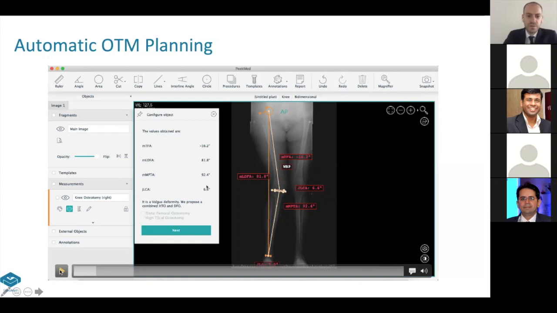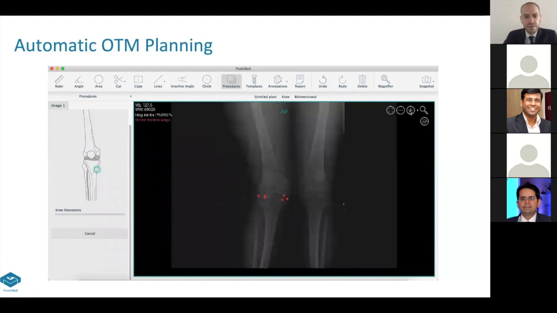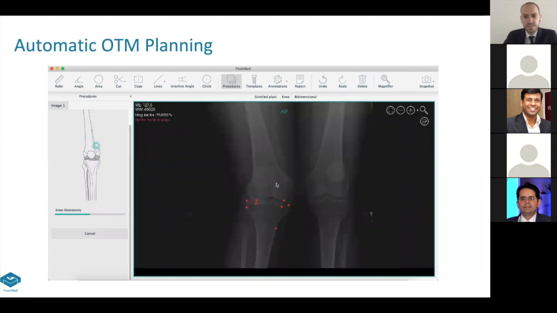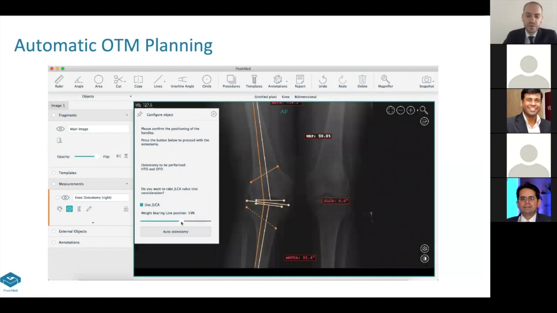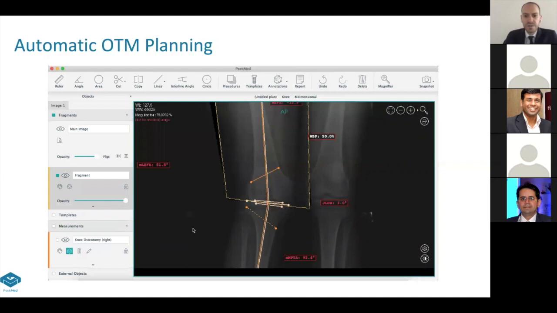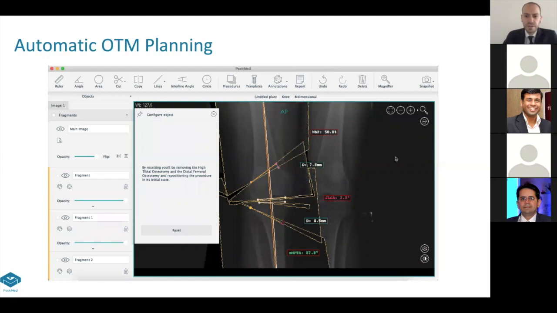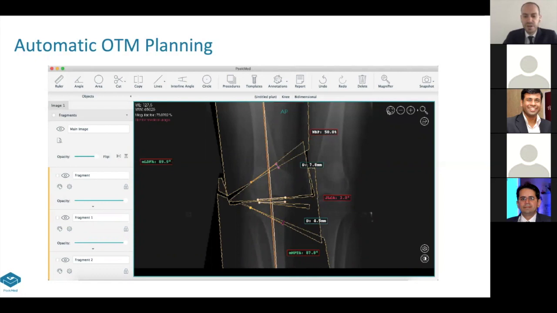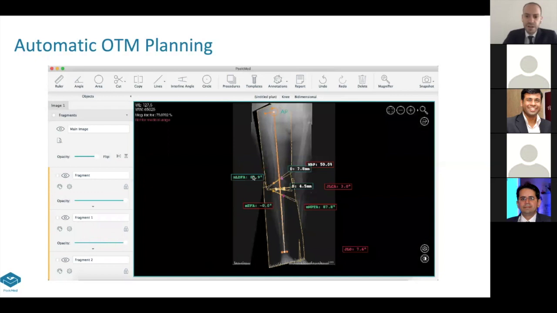So we do the same thing. We mark the cuts as the software tells you on the left screen. And we select the joint line congruency angle so it can correct a little bit of it. It can't correct it all. You have a big cartilage wear on the lateral compartment. So after we do our selections, it does the automatic correction. It tells you how many millimeters you have to take from the femur and how many millimeters from the tibia. So actually, when I did this osteotomy, I didn't take the joint line congruency angle into account, because this was previous to these new concepts that we've been studying.